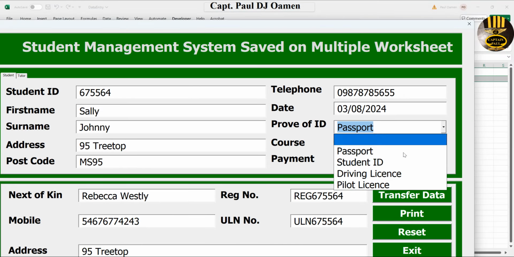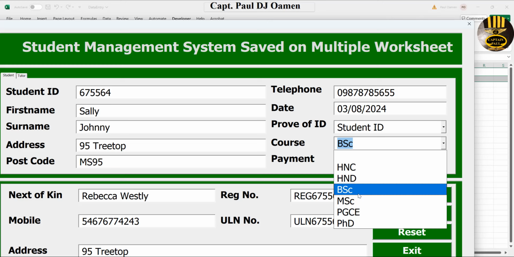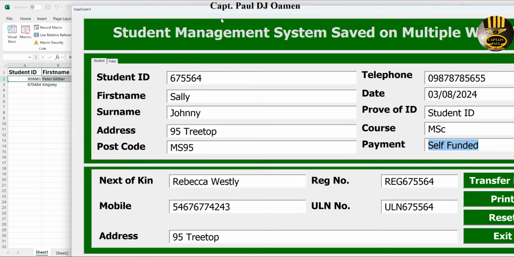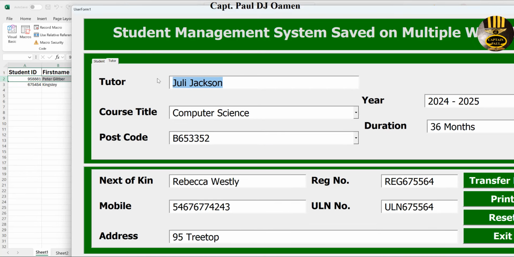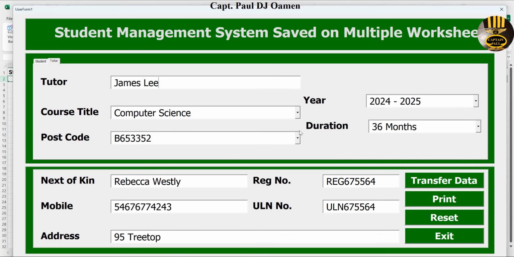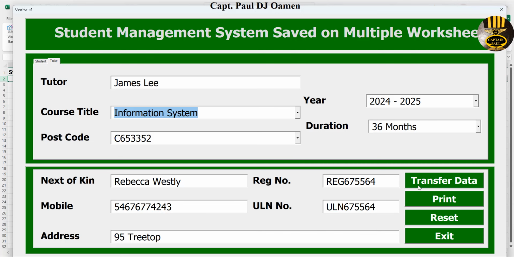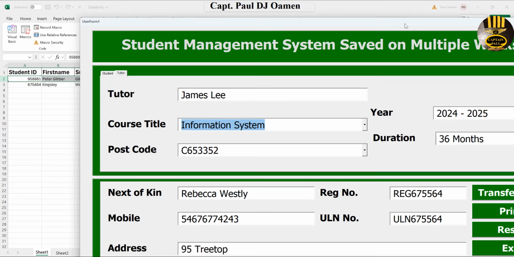A proof of ID, course by self-funding, and tutor in this case, let's say is James Lee. Yeah, that's fine. Okay, so all we then need to do is just select that, change this. Okay, just click on add as well. Transfer data. There we go, look at that.